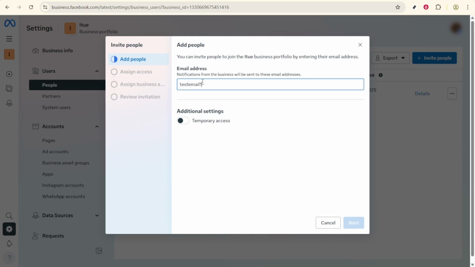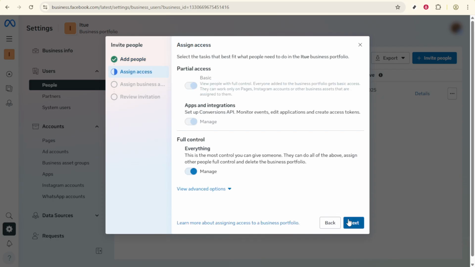After setting the level of access, you'll move on to assigning specific assets and permissions. This is where you can tailor the access to various parts of the Meta Business Suite according to the precise needs of the user. Be specific about which tools, pages, or features the user will need to interact with regularly, keeping in mind transparency and security concerns for your business. Meticulously assigning these permissions not only enhances productivity, but also safeguards your business by ensuring that the user only accesses the parts of the system necessary for their role.